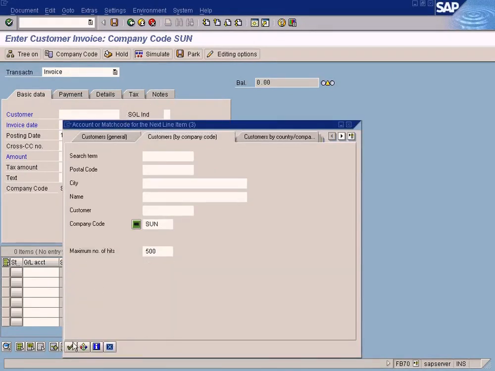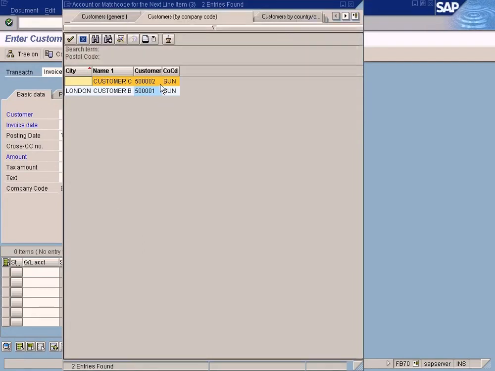I have to tell you one more thing. Let me go in there. When you're coming here, let's say out of a few hundred customers, you always work with only a few customers. In this example we have only two customers. Let's say you always work with only customer 5001. If you want to highlight this customer as a frequently used customer, just select that and then insert into your personal list, which means that this customer has been inserted into your personal list.